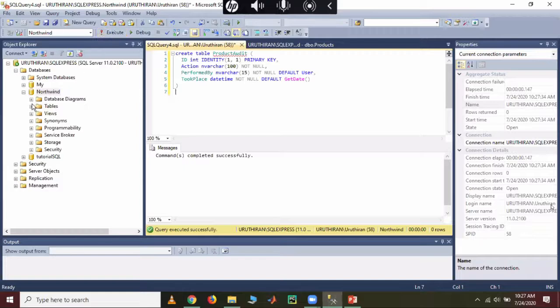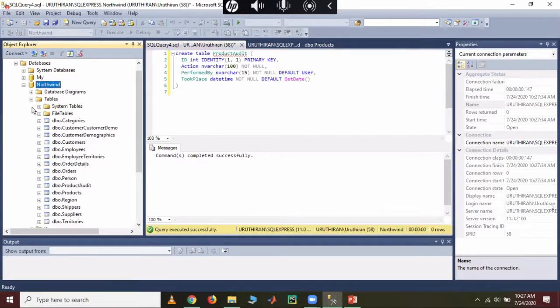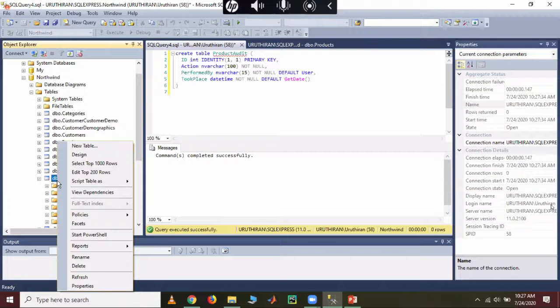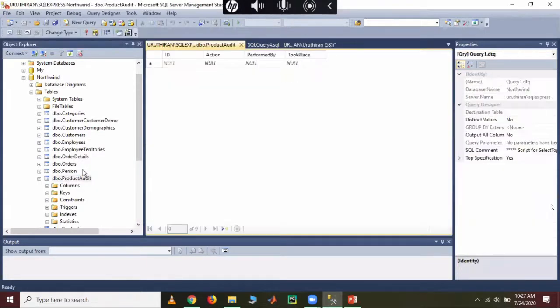But where? Okay, it comes here. Are there any rows? Edit. Same. Okay, there are no records. If there are any records, I will create them. This is the audit table.